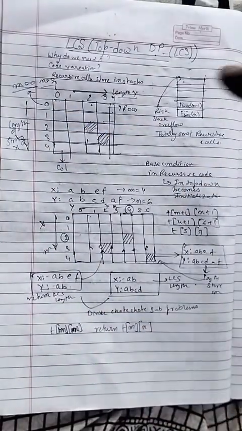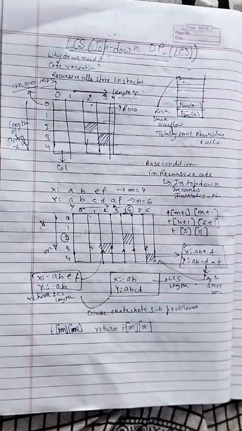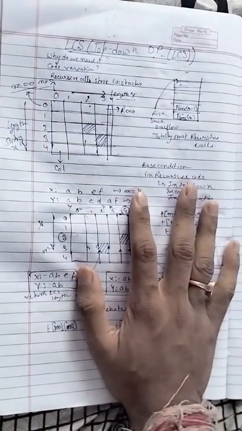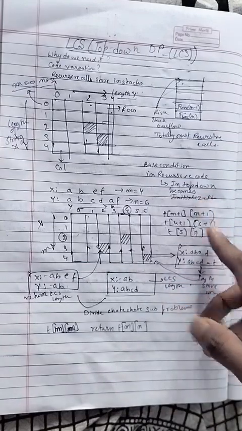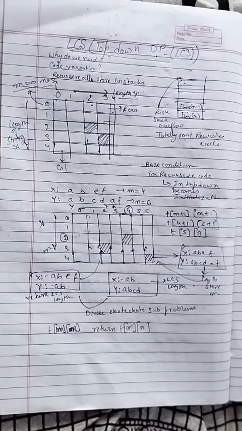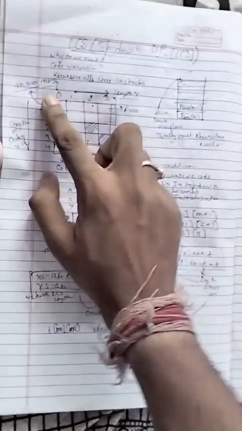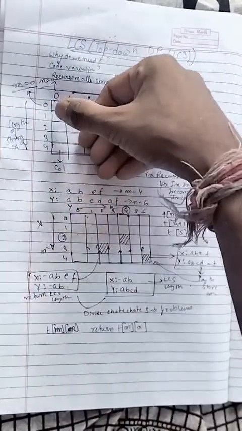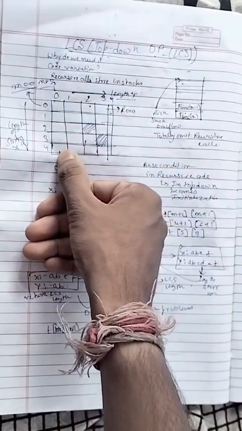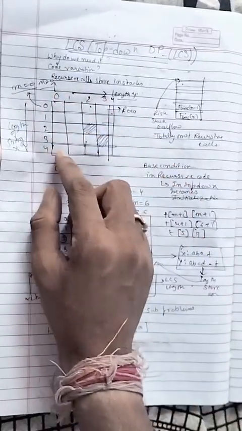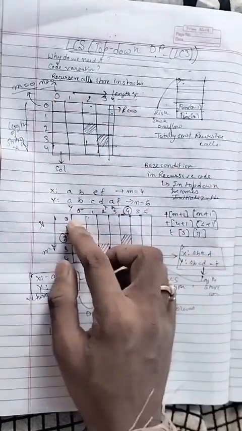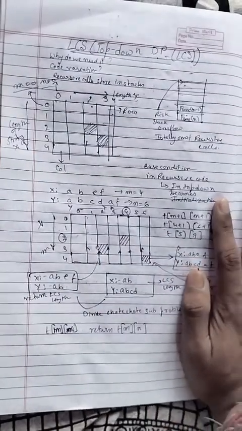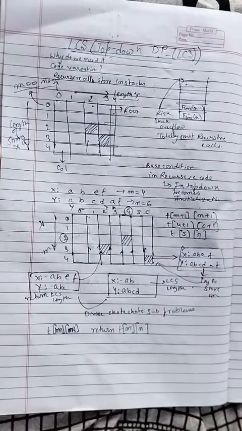So in the recursive code we have seen the base condition: if m equal to 0 or n equal to 0, then it will return 0. So this base condition we will write in the top down approach. In the top down approach we follow a loop. From 0 to the last one, that is 4, we have to put all zeros here, and for the 0th column, through the last row, we have to put all 0. So these all things will be 0, which I will show after explaining this. That's why in the base condition we will write that code.